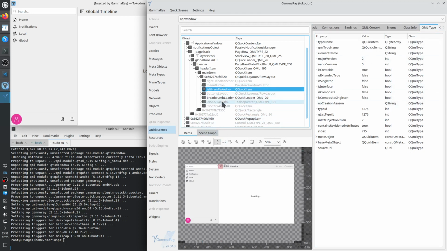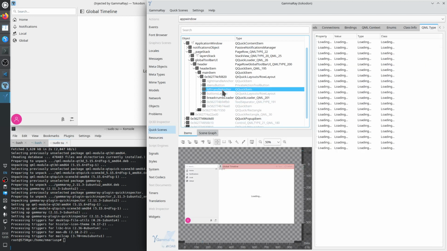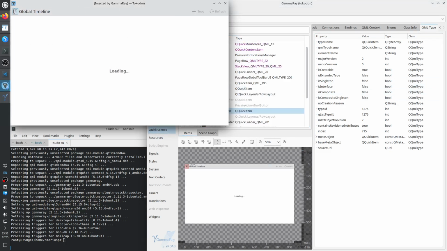This button. So this is a breadcrumb, and this is a left handle anchor. Does it have text? Close drawer. Where is that thing?